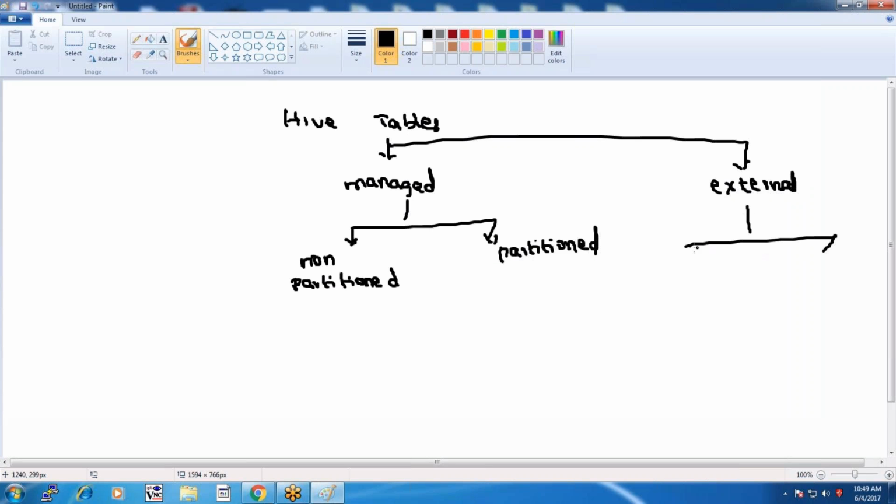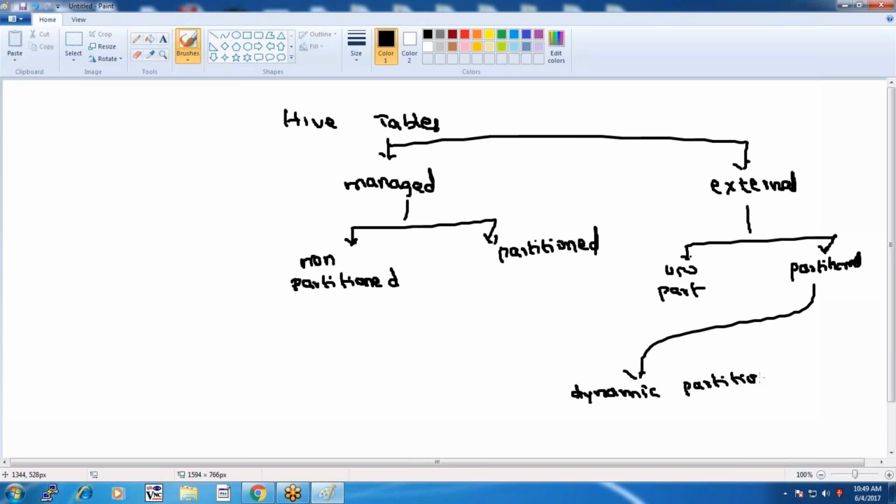Under external tables, you have the non-partitioned external table or the partitioned external table. The partitioned external table can be further refined by a concept called dynamic partition. So this is the flow that we are going to proceed with now.